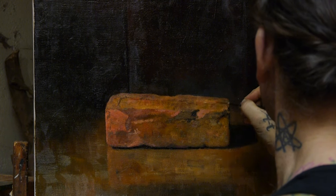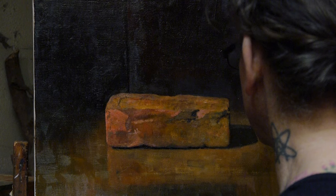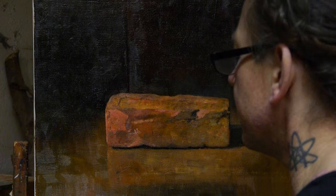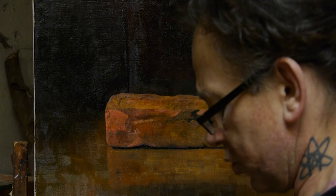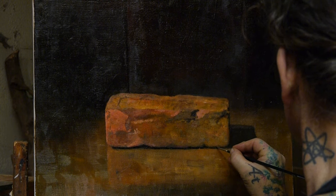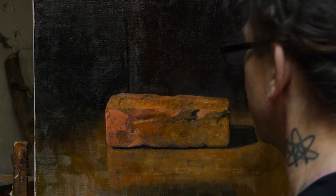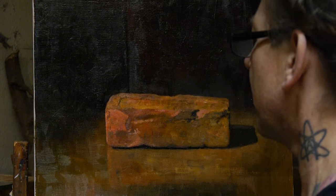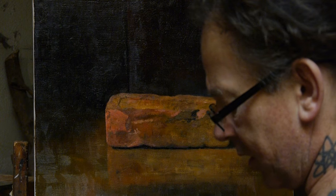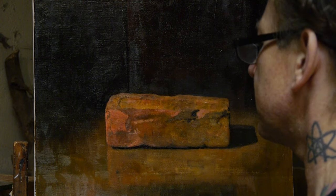A little bit brighter down here, and a little different shape also, so I'll just keep on banging on. Because underneath here there is a shadow, and I must avoid having too much oil in the paint, because if I put in too much oil it becomes a little bit too runny, and then I lose that brick feeling, because then it becomes a lot more watery. I can have that just underneath here in that shadow, but then I have to build up textures here again.